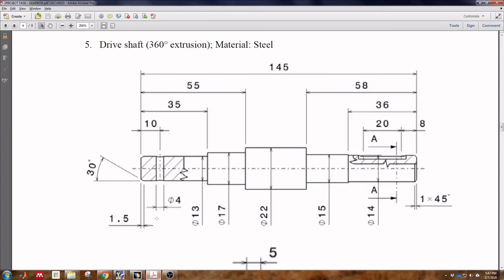Come back to our next tutorial on how to model a drive shaft. This is again from our project gearbox. The drive shaft is a segmented shaft where we have the first part, then the second step, and then the third step. Here we have the mounting of either a ball bearing or the sleeve, and then this will be inserted with a keyway, and here we have our hole for a bolt to fix the gear.